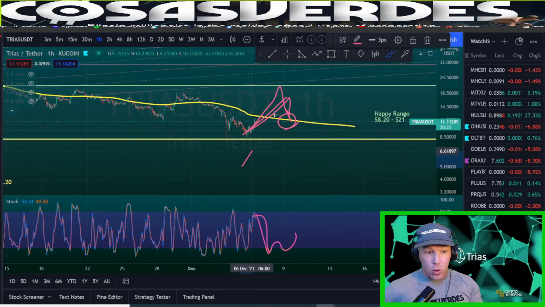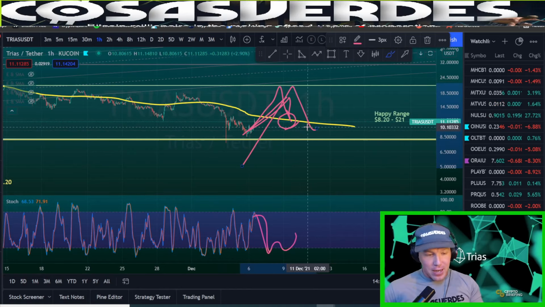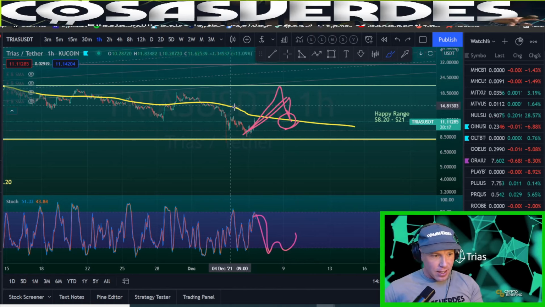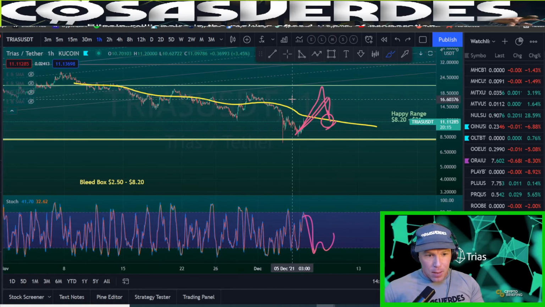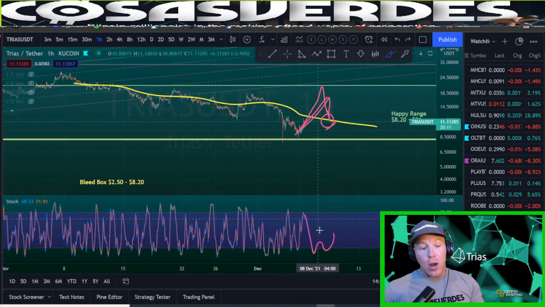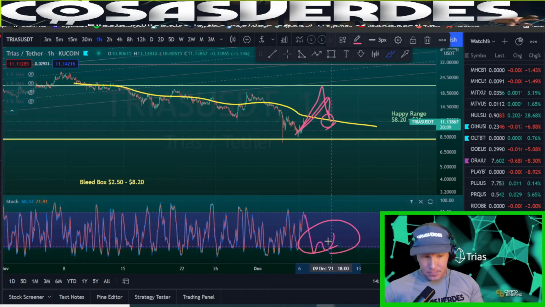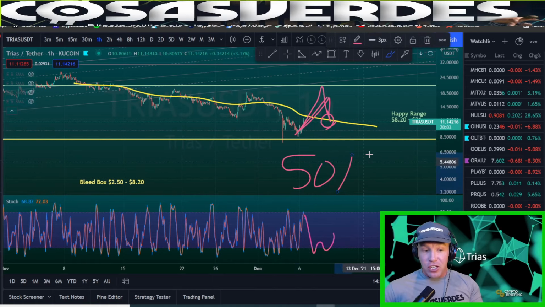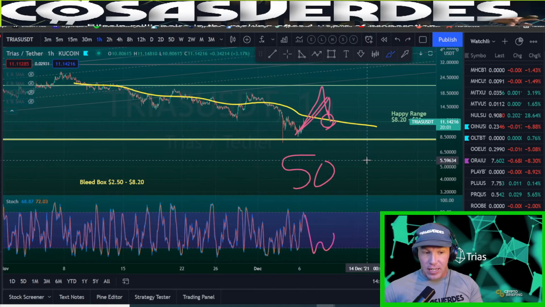There aren't exceptions to this rule. Even if Trias went to $100 first, it will happen, right? So that's kind of the extreme case, but it'll happen way before then. It'll even happen before Trias gets like 18 bucks. It'll come up, then hit this line first. Anyway, so the more times you can get a bounce on stochastics while price stays above, the better. However, that probably only gives you a 50-50 chance, or maybe slightly better than 50-50 that everything's okay.